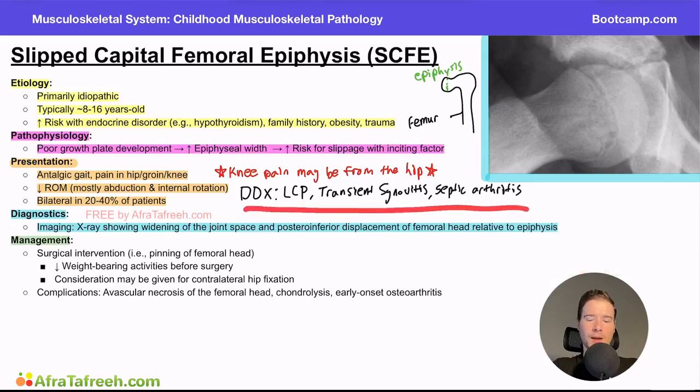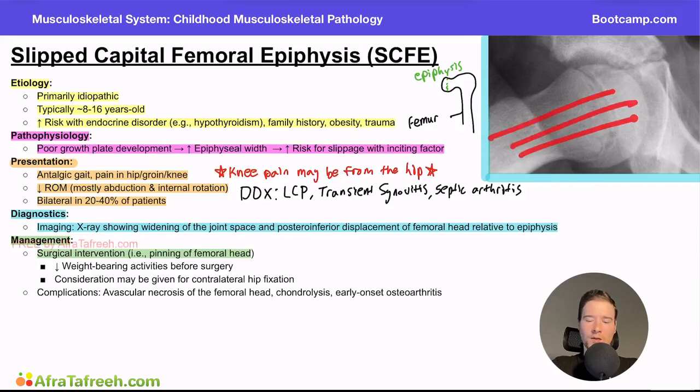this will differ depending on the patient's actual etiology of their hip condition. So patients who actually have slipped capital femoral epiphysis, based on their physical exam, based on their history, and based on their imaging, they're going to need surgical intervention. And this is going to be pinning of the femoral head, where you actually go in with some pins, you realign the area, and you place a few pins in here so that the slippage cannot occur anymore in the joint.